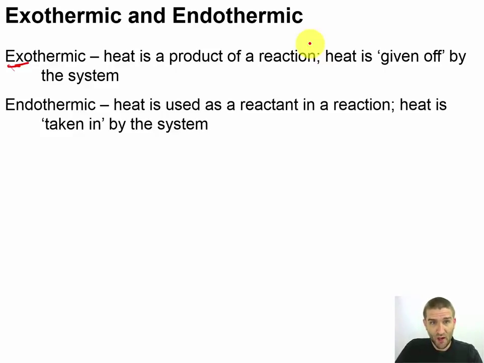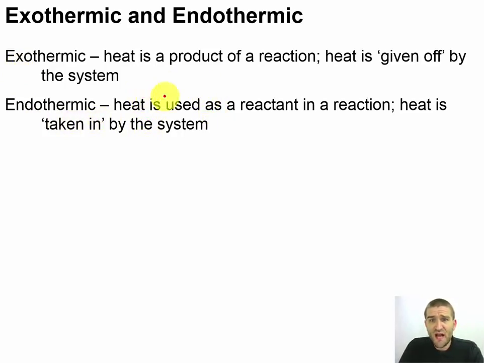Now, endothermic processes are ones that take in energy. Heat goes into the system, or I like to remember it by slurring the word a little bit. It's going into the system. End of the system. Endothermic. Now, in an endothermic process, we have a couple examples here as well.